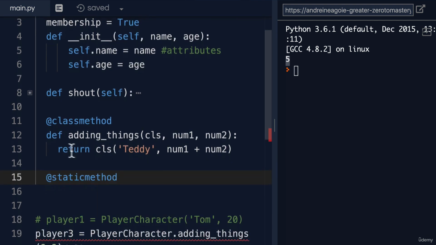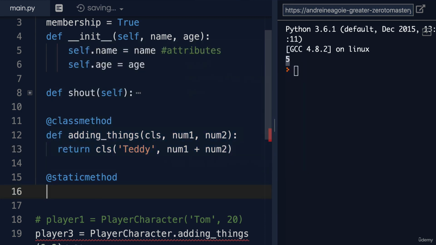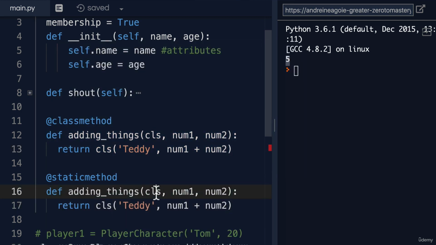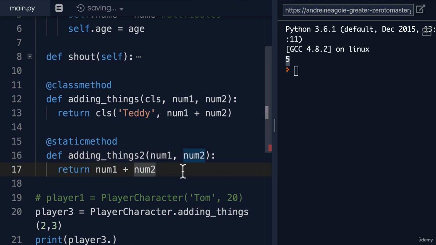And the static method works the exact same way as here, except you do not have access to the CLS or the class. So you can't do something like we did above. Instead, we just perform some sort of method like adding things 2 like this.